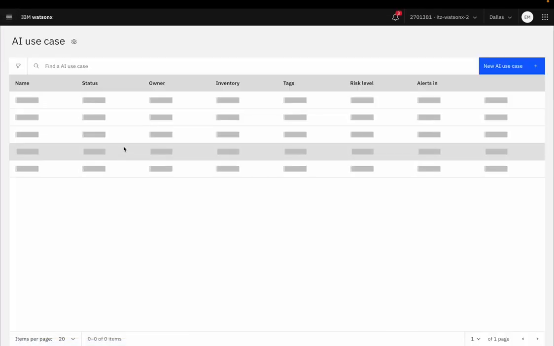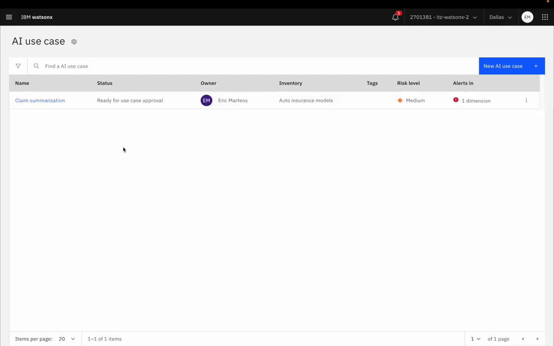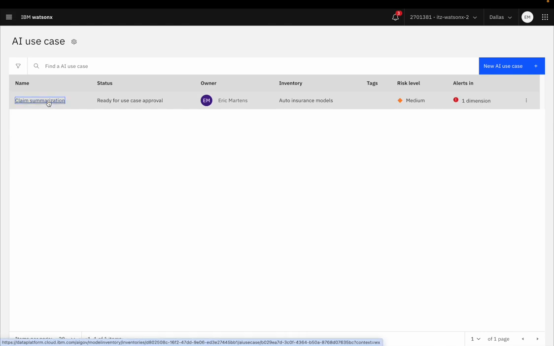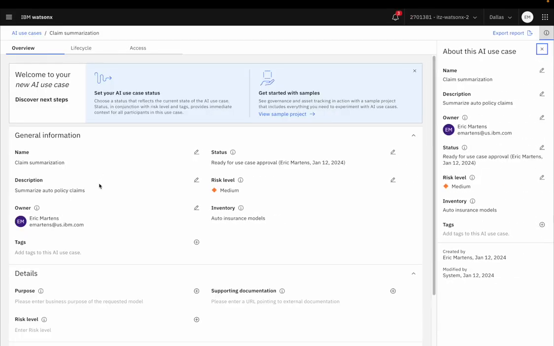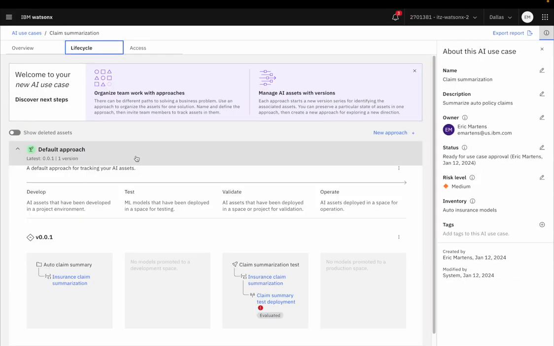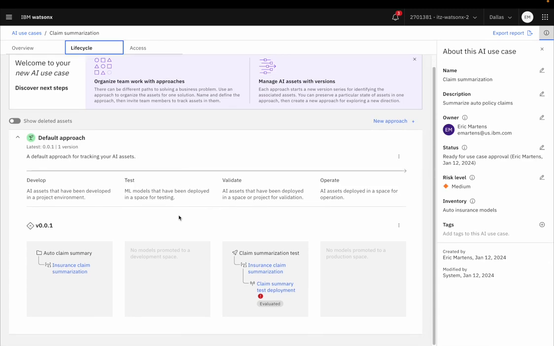If we were a business user or risk management professional who just wanted a quick snapshot into how this claim summarization effort is going, I could come out and take a look at the lifecycle portion of the use case, and I could see, oh okay, we have a model that's been deployed and it has been evaluated. We've got this red badge here because, as you remember from the evaluation, some of those metrics were worse than the thresholds that had been set.